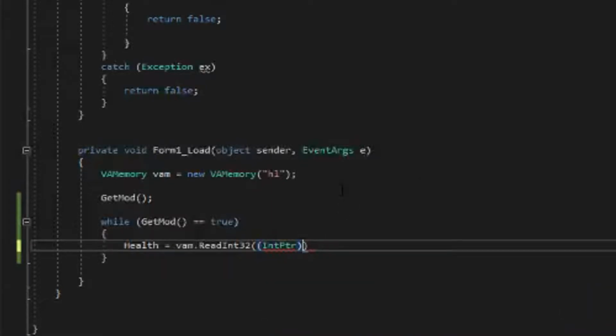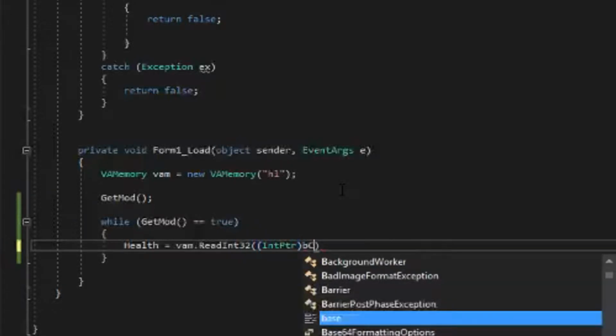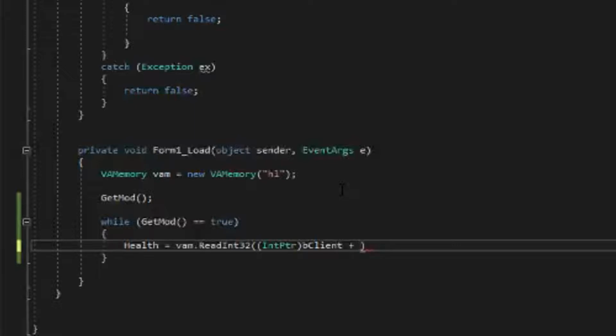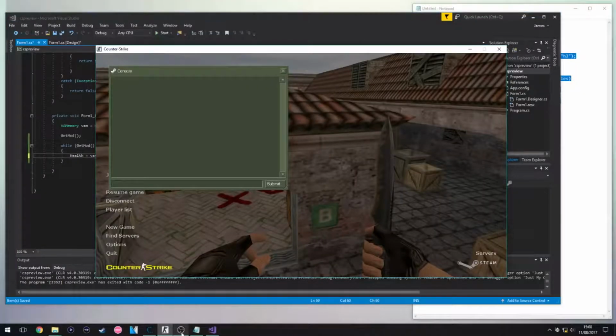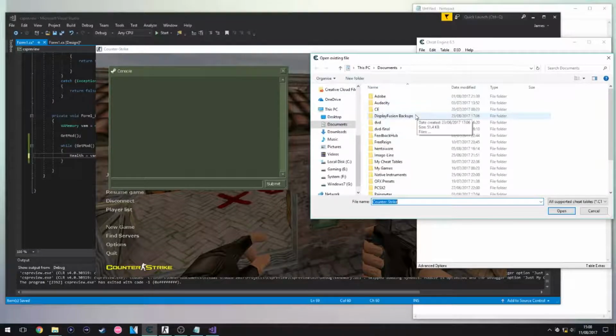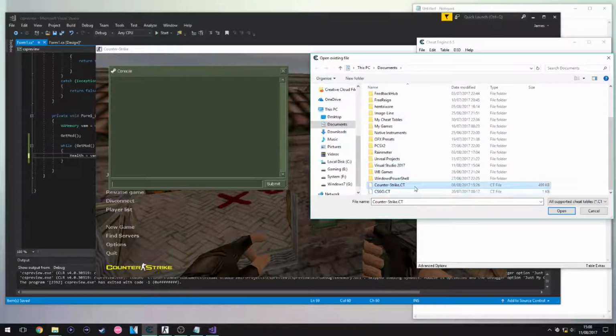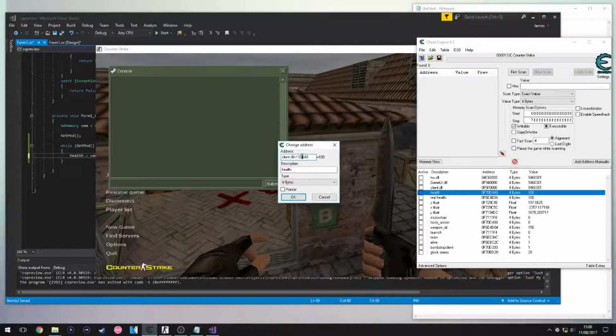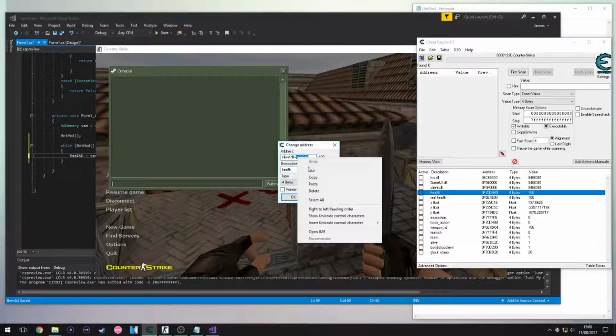Then we're going to add b client, add 0x, because we're going to add the actual hex of the thing, which is this.